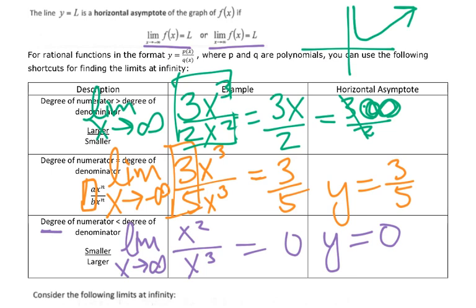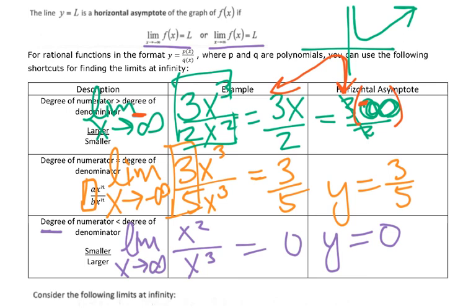Now, if this had been negative infinity in the limit, let me get a brighter color, negative infinity, then we would have substituted in negative infinity here, and our graph would go to negative infinity. So maybe this graph looks like this. So that's how you do limits as x goes to negative or positive infinity for a rational function.